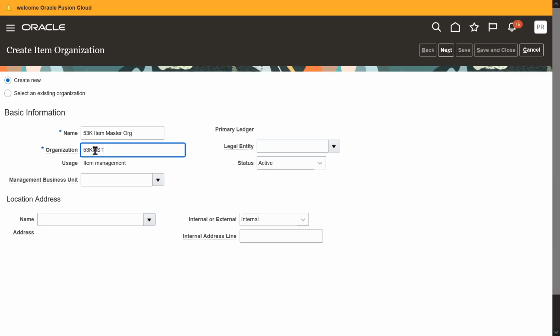This is the full name and this is the short code. MST master organization. Actually, for a master organization, you need not link it with anything like a BU. Do we need to assign a location? Is it a physical entity? No, it's not a physical entity. Since it is not a physical entity, it won't have a location. So no need to enter other information.